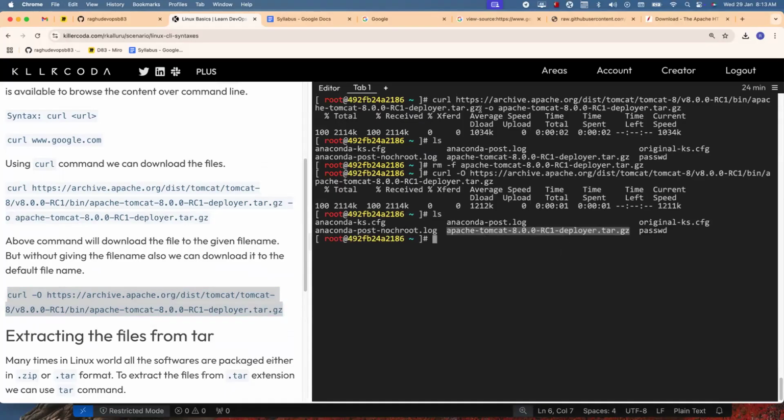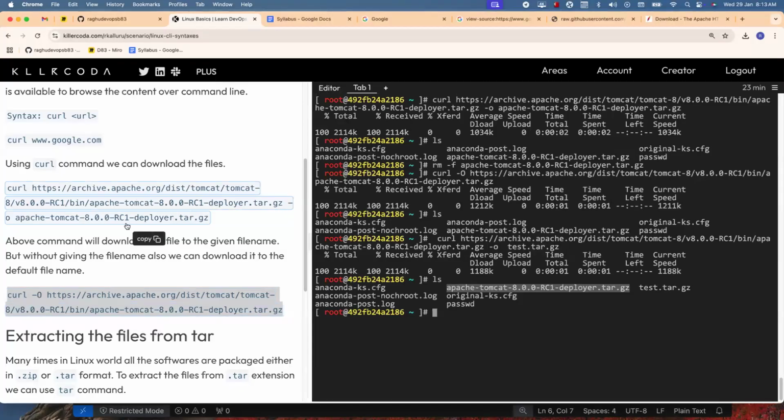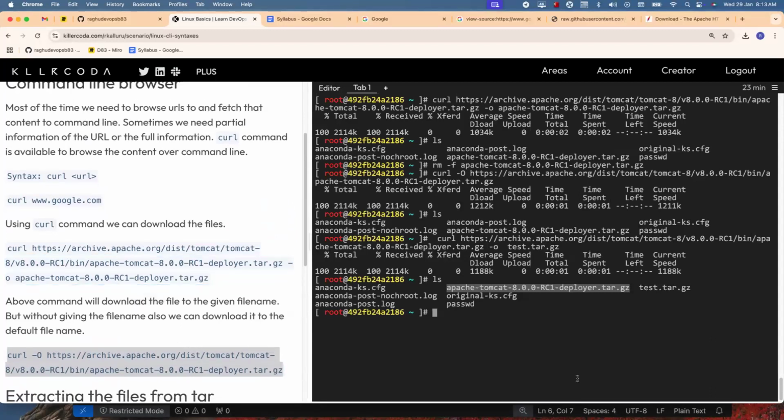If you want to give your own file name, use small o, for example test.tar.gz, some extension, that's okay. I intentionally changed my file name, so it showed as test.tar.gz. Capital O is the default file name, when you don't want to bother about the file name, and small o is when you do want to bother about it. So that's how you can curl, browse and download.